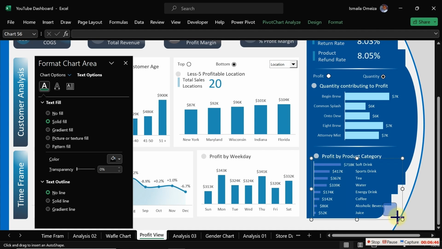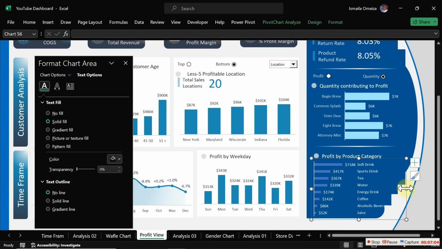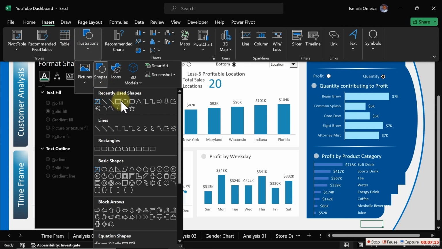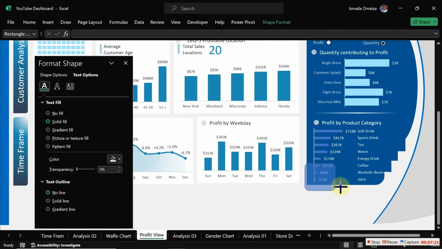So I'm going to get this one here. Like this. Delete it first. Don't select the chart if you want to do this. So select the chart first and stretch this one like this. Okay, so once you are satisfied, now deselect the chart, go over to insert, go to illustrations, click on this shape and click on this one that has curve. So drag it here as big as you like and bring it over here. This is where we just want to actually play around with.